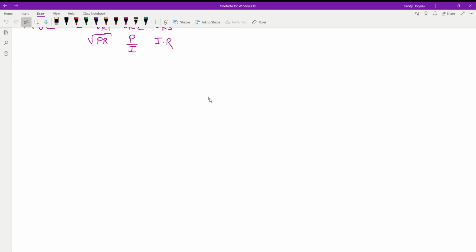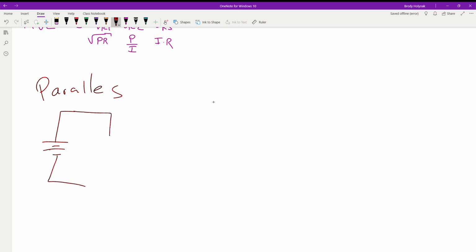So before, when we had series circuits, everything was connected together. We had one current path. Well, the definition, oops, told you I was going to do that. I was jumping right into AC. So the definition of parallel is where we have multiple current paths going throughout our circuit.